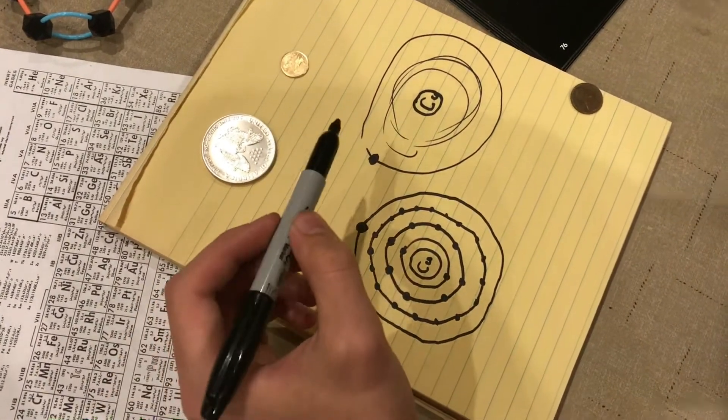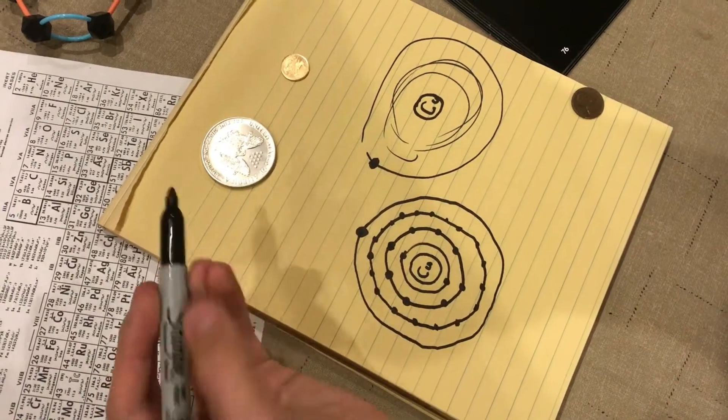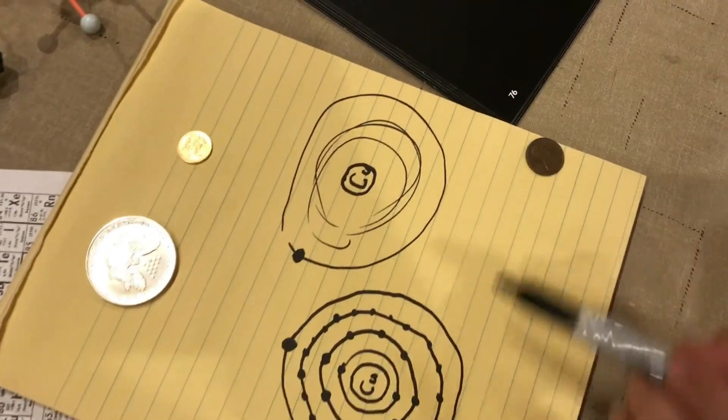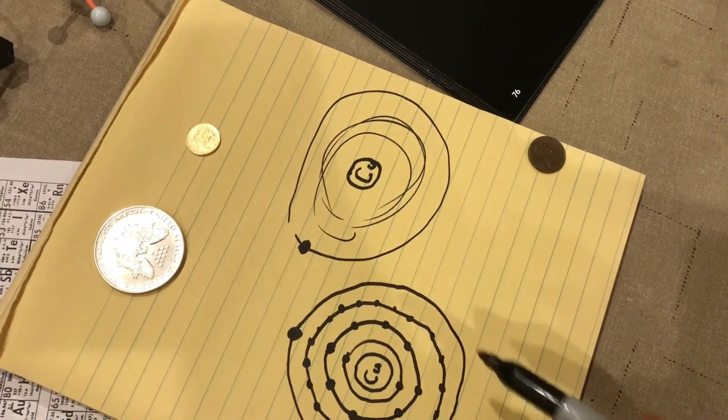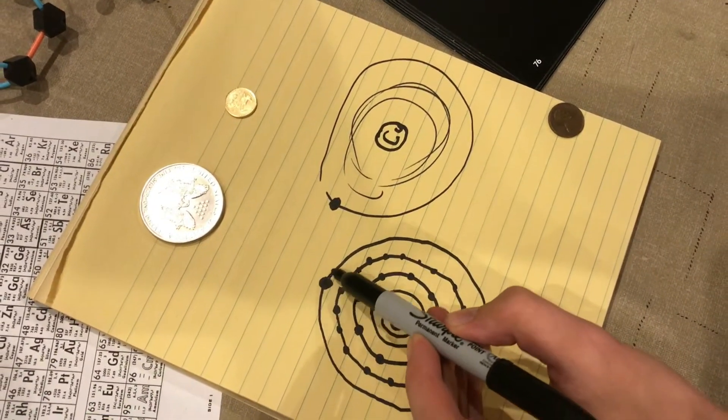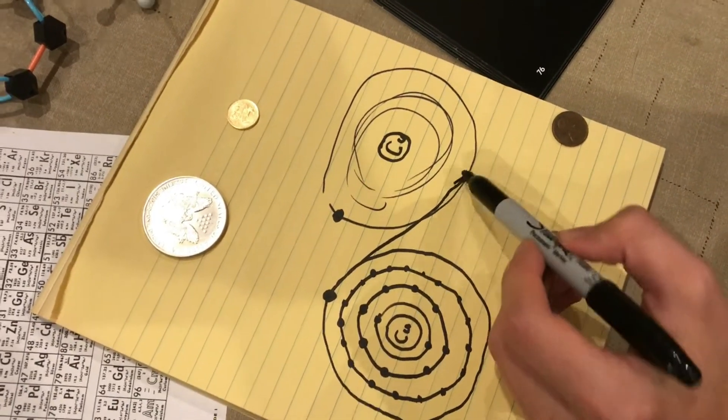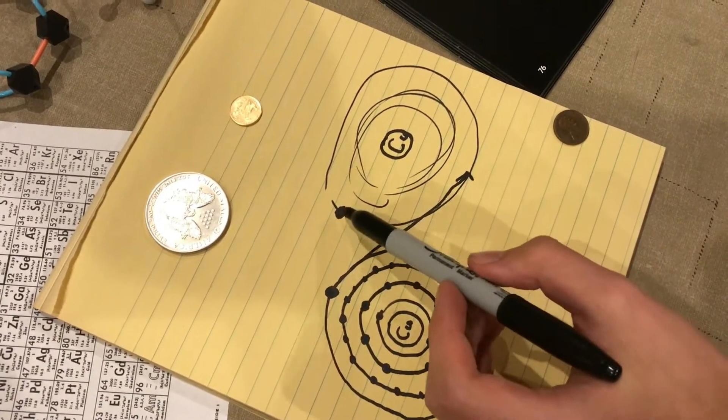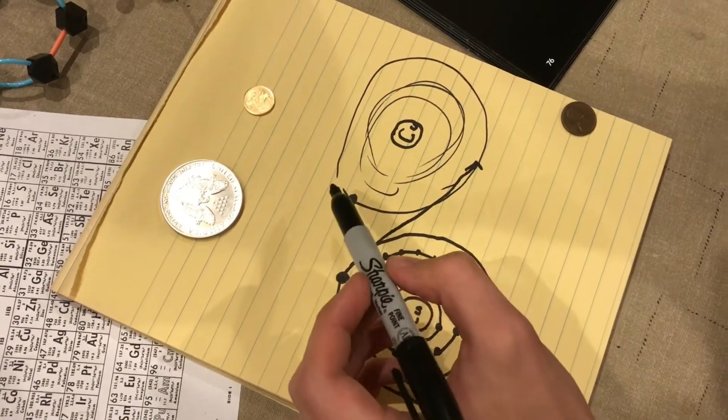Very weakly held in by the copper nucleus because it's so far away—just like when you have two magnets, the farther you pull them away the less force there is. In your metal, in a chunk of copper, you have copper atoms surrounded by thousands and millions of other copper atoms in very close proximity to each other, and sometimes these electrons will get so close they just jump over to this guy. And well now we have two electrons on this one—that's not good, there's not room for both, and it makes the charge unequal.